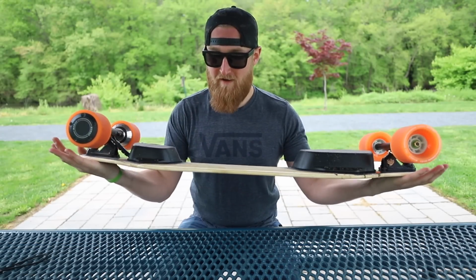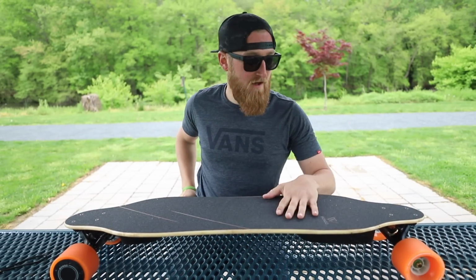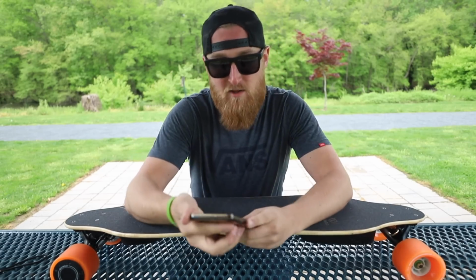Alright guys, back for some final thoughts on the WowGo 3. I'm already pretty impressed with it. It definitely met my expectations, but let's check out the actual stats on the app.